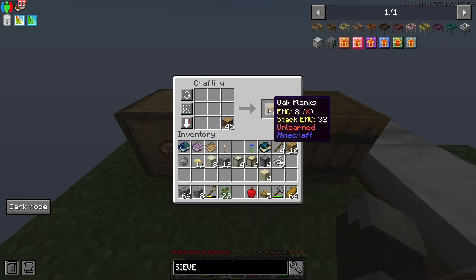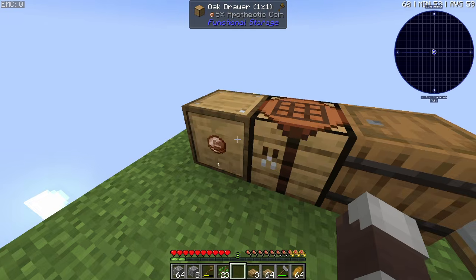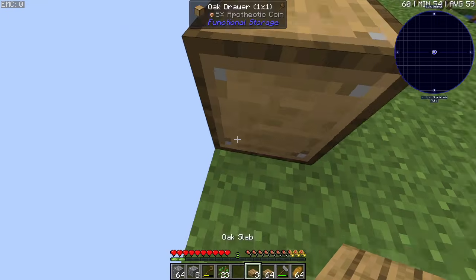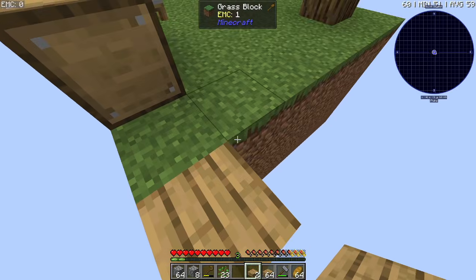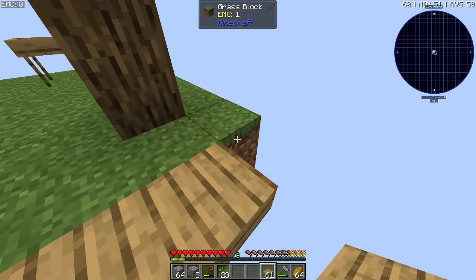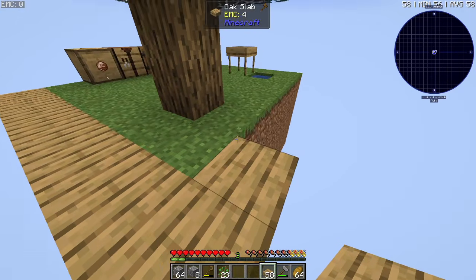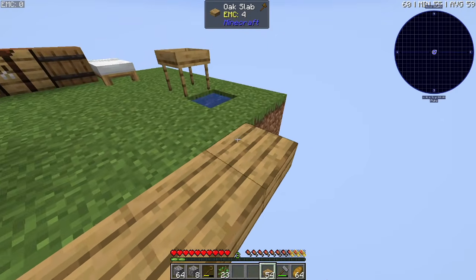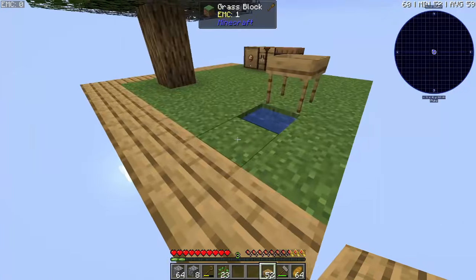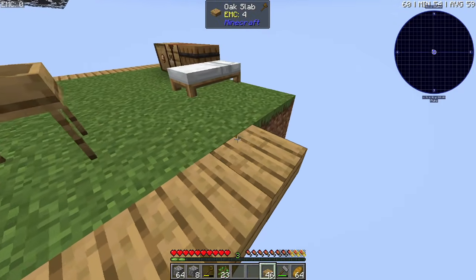Real fast, let's go ahead and make a bunch of wood planks into some slabs. Let's expand our base out. We're not going to use oak slabs for very long. I do want to try and actually make a relatively pretty looking base this time, just because I always do really basic, boring bases.